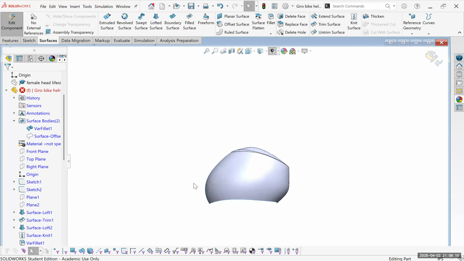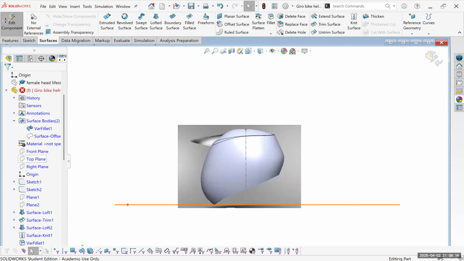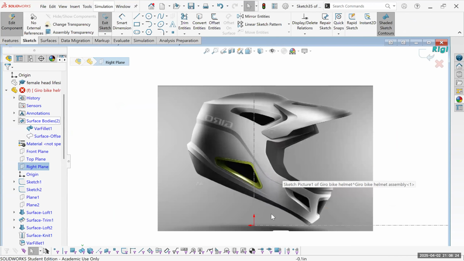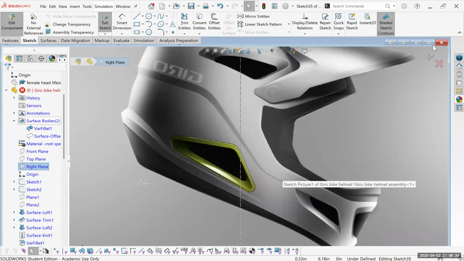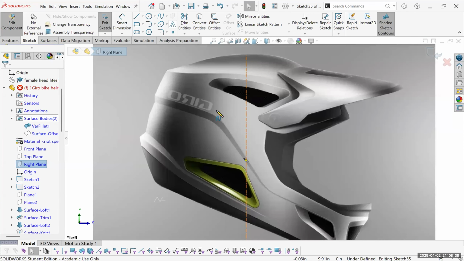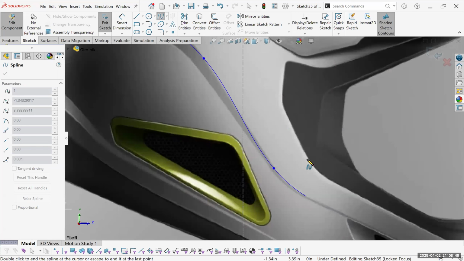Let's go back, get our picture. Now we're gonna go ahead and sketch on the right plane. Pressing Control 8 to see the other side so I can actually see my image. And I did go ahead and make this image slightly brighter. Okay, so gonna come in with my spline tool and I try to follow these curves. As you can see, I'm putting 2 points around each curve, and then here I'm just gonna come straight.